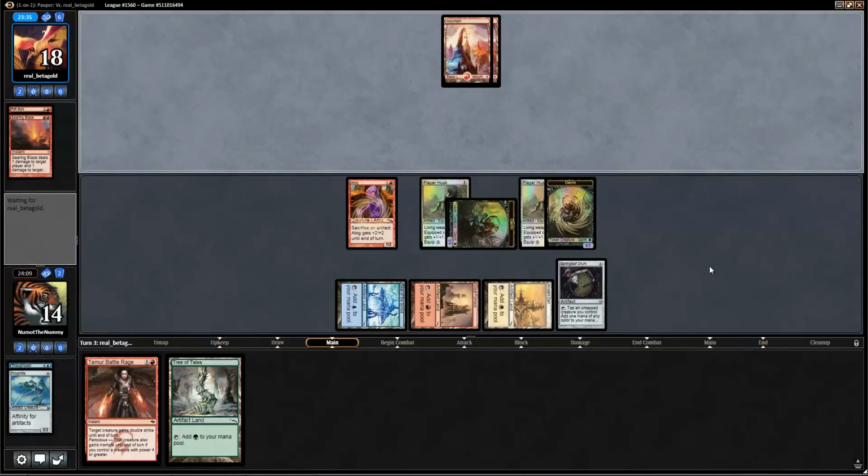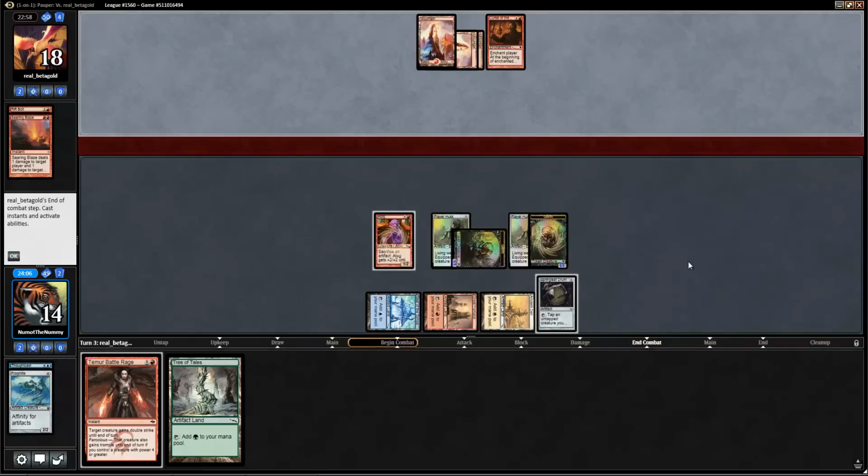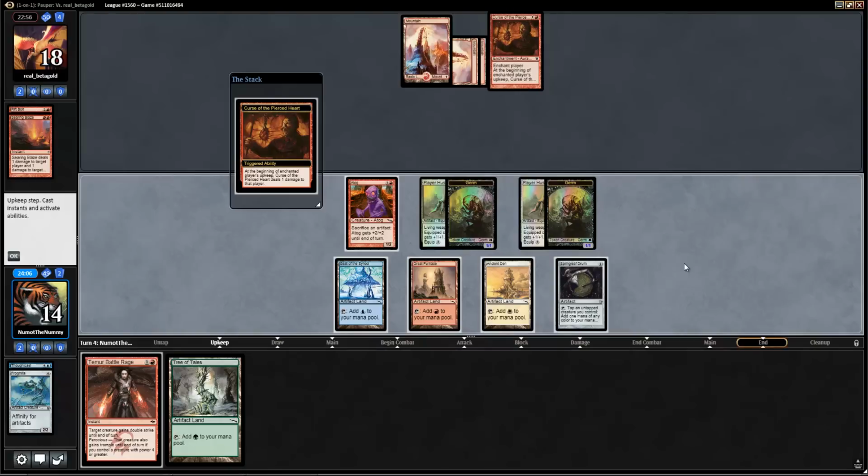This will be a lovely turn 4 kill with the Atog. We'll see what Burn can muster up. Things we bring in: Hydro Blast and the Armadillo Cloak. What you got, opponent? What you got? All right, Mountain into Curse of the Pierced Heart targeting me. That is A-OK, my friend. GG, nice to play.